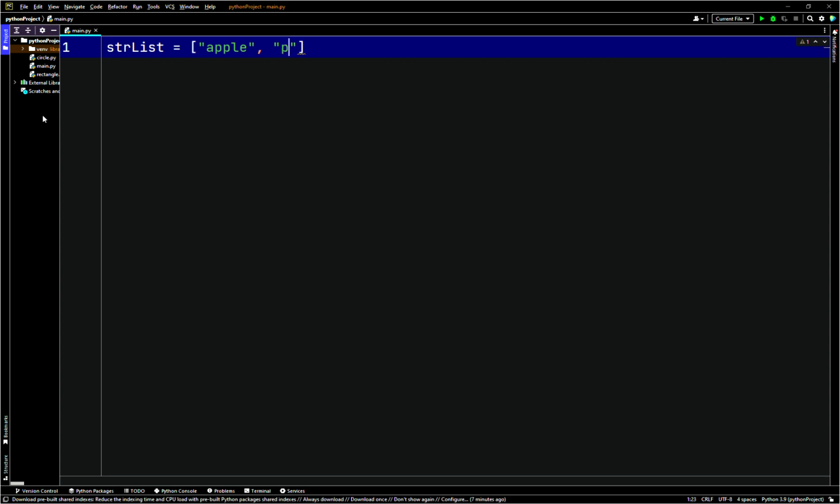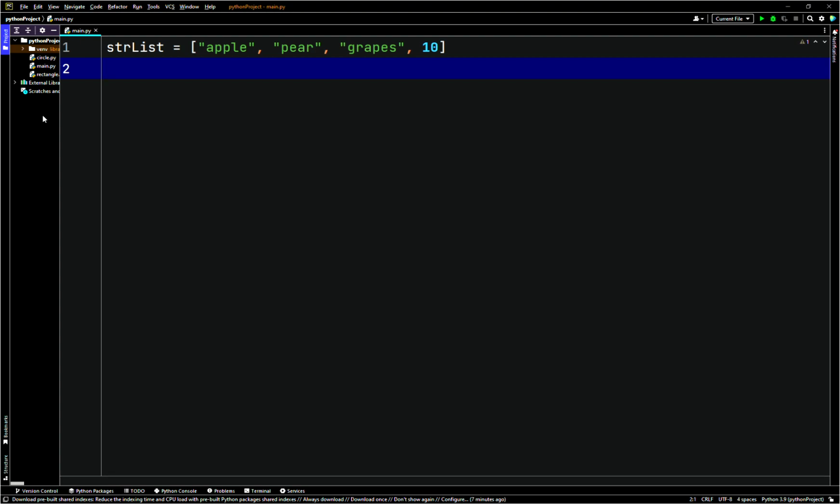For example, we can have a pear here, and so on. You can say we have grapes, and so on. You can keep adding strings to the list. In Python, I believe you can add multiple types to a list, which we'll discuss, which can be a little bit more complicated if you're used to other languages. That's one of the only differences: lists in Python can have several types, so it can be slightly confusing. We'll discuss that in a minute.